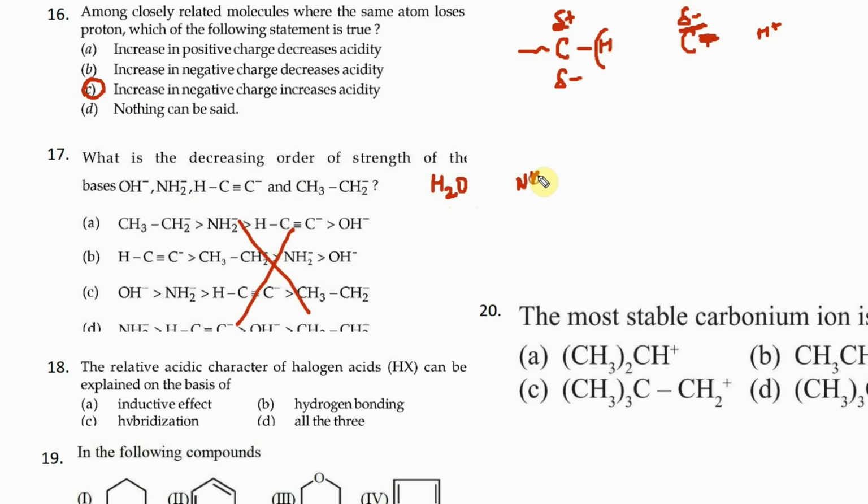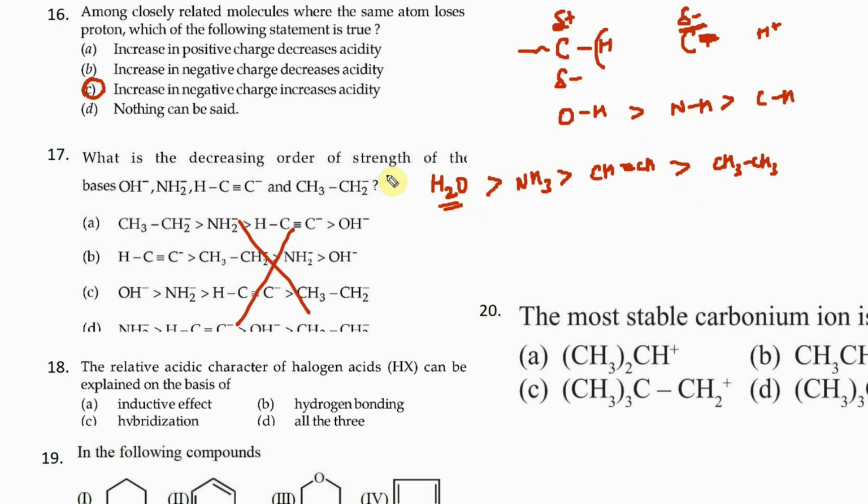H2O, NH3, CH triple bond CH, CH3, CH3. Now conjugate acid. Which is the strongest acid among them? This is going to be the strongest acid. We know oxygen attached to hydrogen, nitrogen attached to hydrogen, carbon attached to hydrogen. We saw this before. This is the order of acidity. So this is going to be greater here. Among these two, you can say it using hybridization. So this is the order of your acidity.